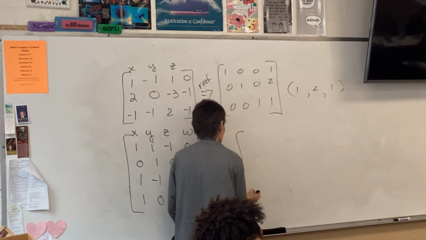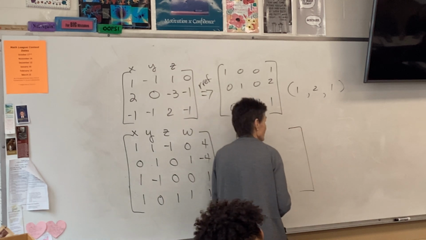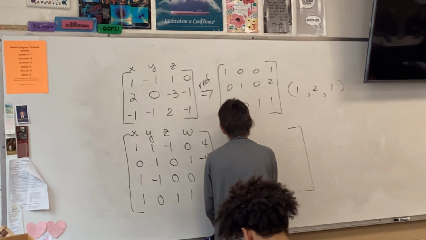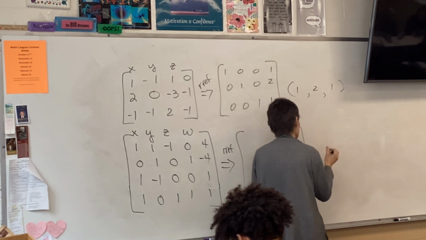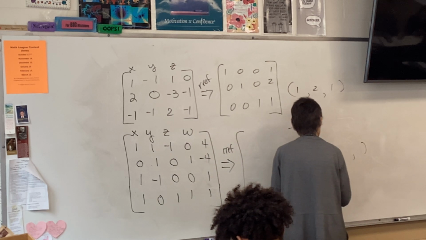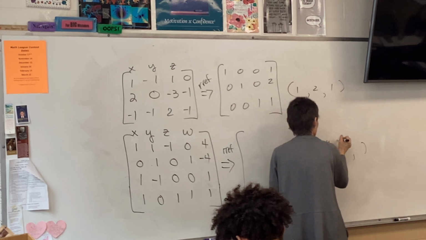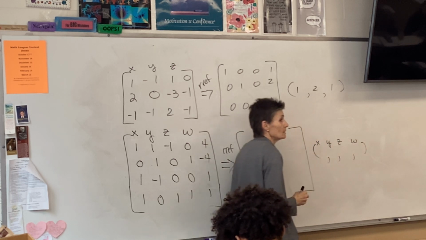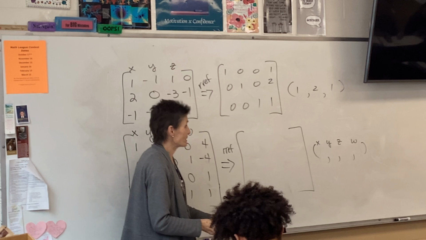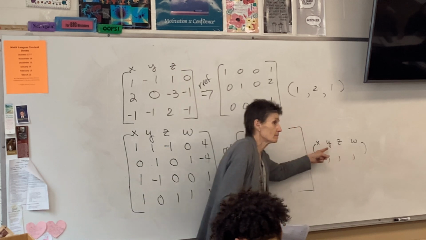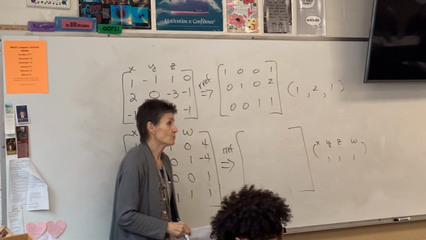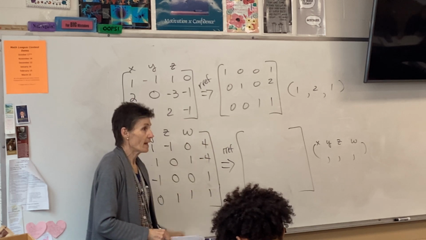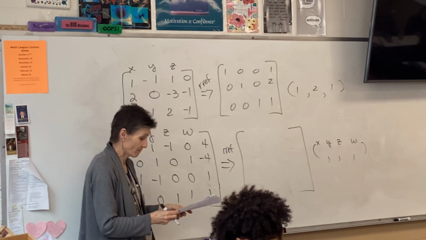When I get my answer, oh, by the way, what are the dimensions of this guy? 4 by 5, make sure you tell the calculator. My answers are gonna be X, Y, Z, W. And when they're not in alphabetical order, it's a good idea to write that up there. So everybody knows X is this, and W is this, and whatever.